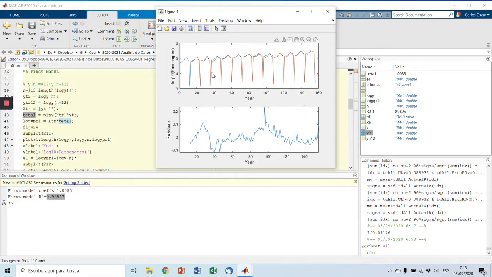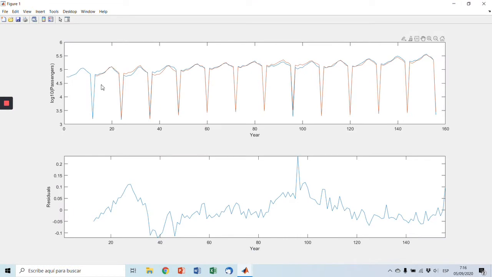That should mean that we are making good predictions, and we can see it here, and they're relatively good. Some of the years they are a bit worse for some unknown reasons. And these worse predictions are clearly seen here in the residual plot. The residual plot goes from minus 0.1 to 0.2, and they necessarily have zero mean, and the standard deviation is whatever.